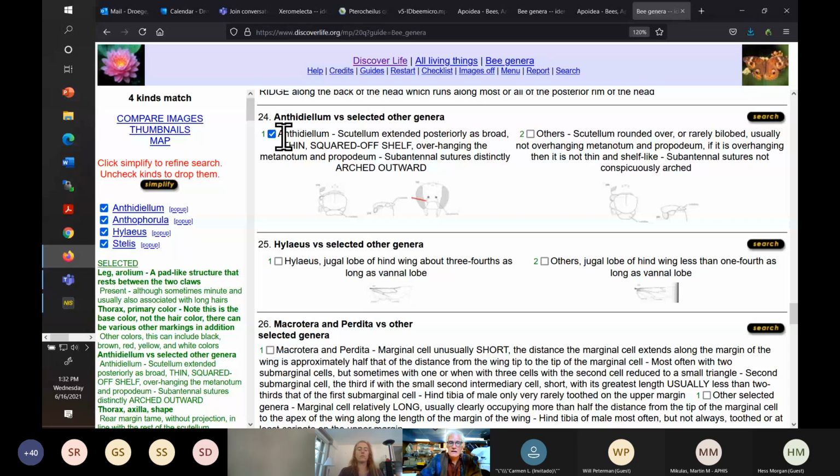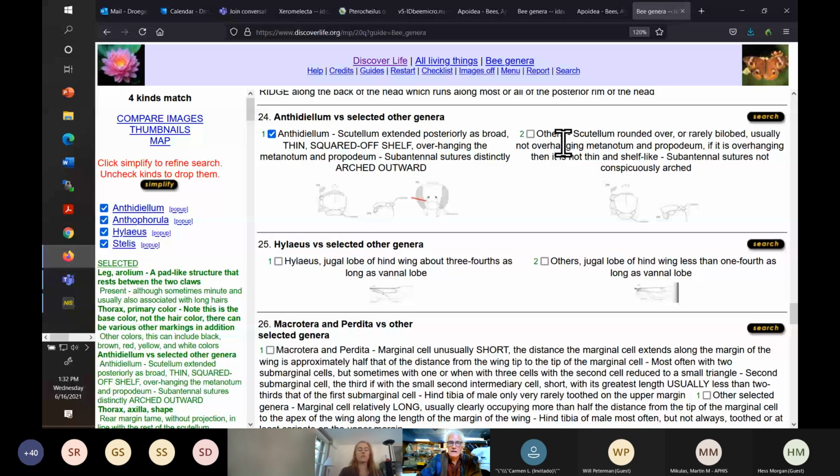I think in most cases, nothing else has a scutellum that is extended as a broad, thin, squared off shelf. So this is something that I'm noting as we're using this, that will change, because we can score this character to get rid of all of these and many others, because nothing else has this. This is unique to Anthidiellum for most of the species.